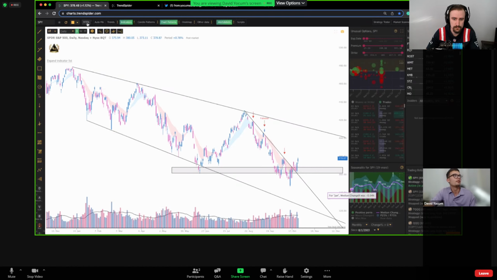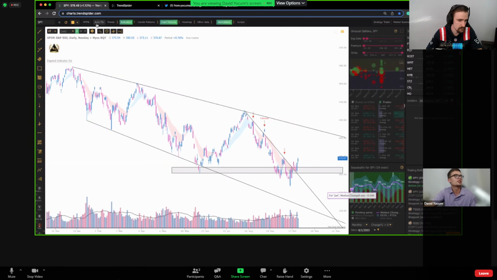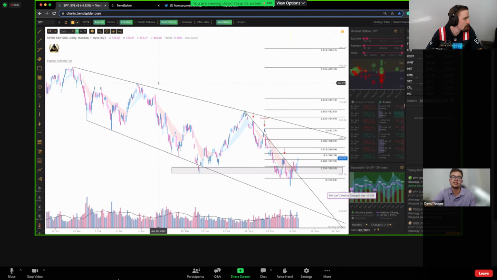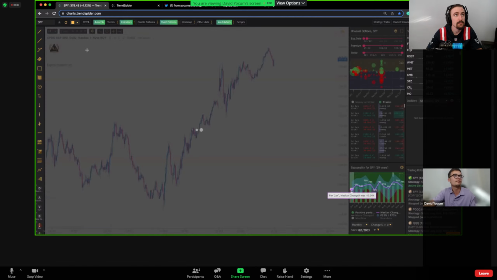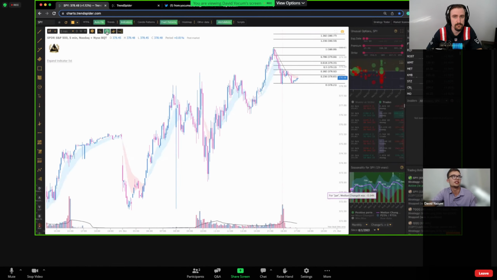Looking at the top of the screen here, you can see this is most of what's going to be kind of hidden, but also very important to the platform. We have MTFA, which you see. I will get back into that in just a minute, but I will get into autofibs. What autofibs are is it automatically draws pivot points on your chart. So this works on any time frame as well. If you're an intraday trader, we can go down to the 5 minute of SPY, for example, and you can see it'll automatically draw these points. You can see I also can select after hours if that's what you're interested in looking at, and you can see the autofibs update as well.